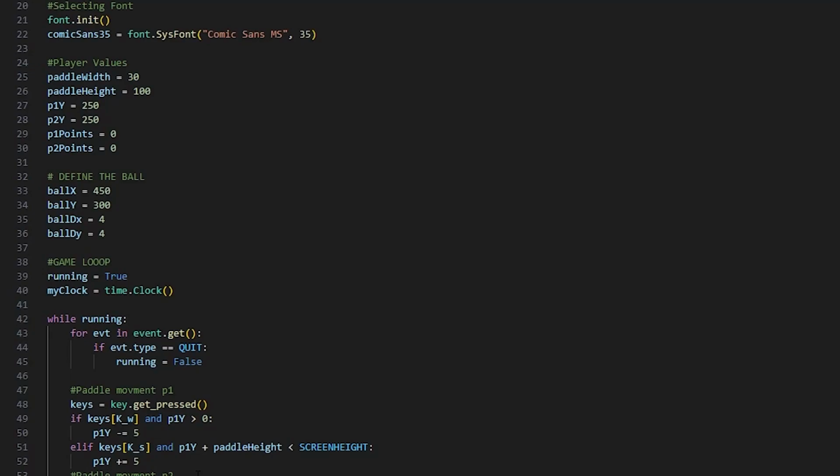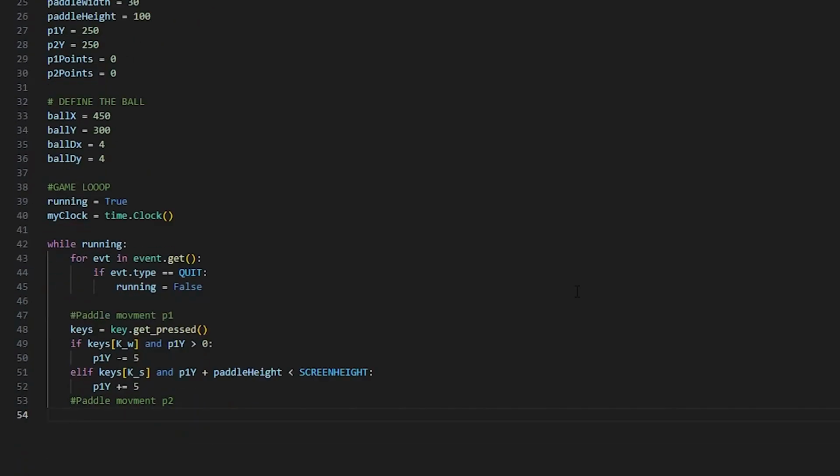We just want to make sure we're still chained in this if-else chain. Luckily, we've already defined keys equals key.get_pressed because no one wants to be pressed in this moment.